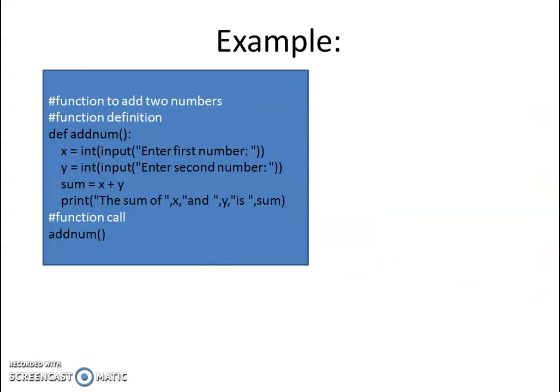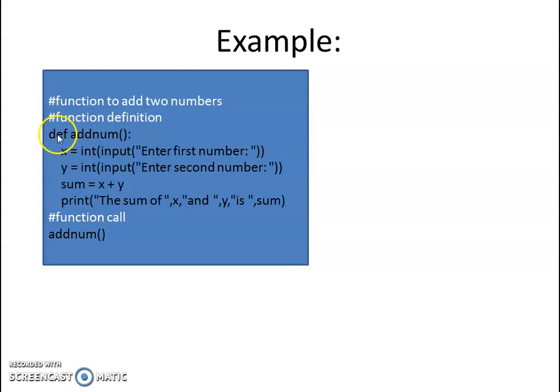Here we have one Python code showing how to define a function. As we discussed, the hash is used to comment in Python, so the first statement is a comment in the Python program. Next is also a comment, and then we have the function header.